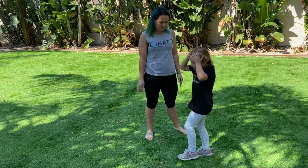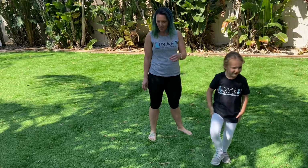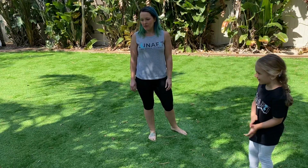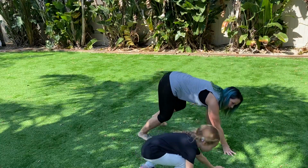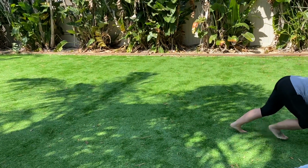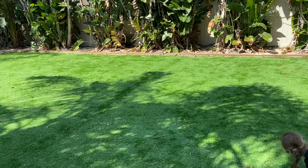The next one's gonna be bear crawl. You ready to crawl like a bear? Oh no, we're gonna go back and forth. The crab one is the hardest, but we're gonna start with bear. Ready, set, bear walk. Hands and feet. Big walks. Big walks. I do this at gymnastics. All right, turn around. Big walks.